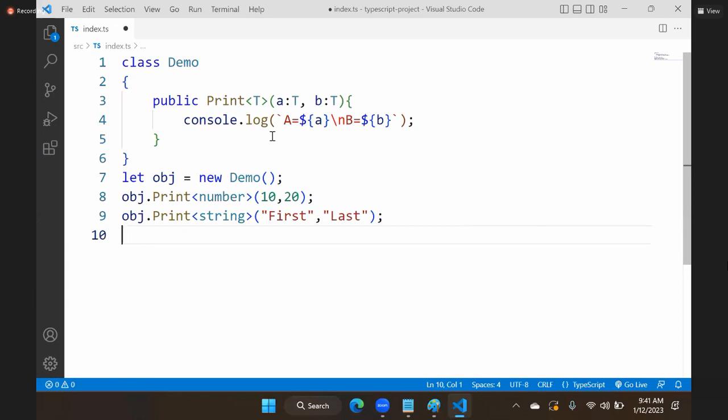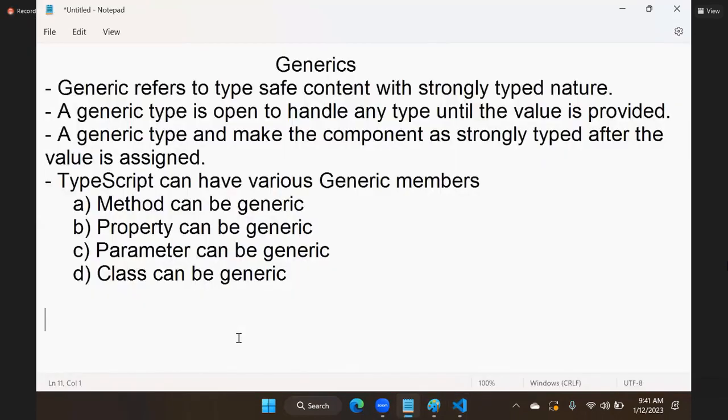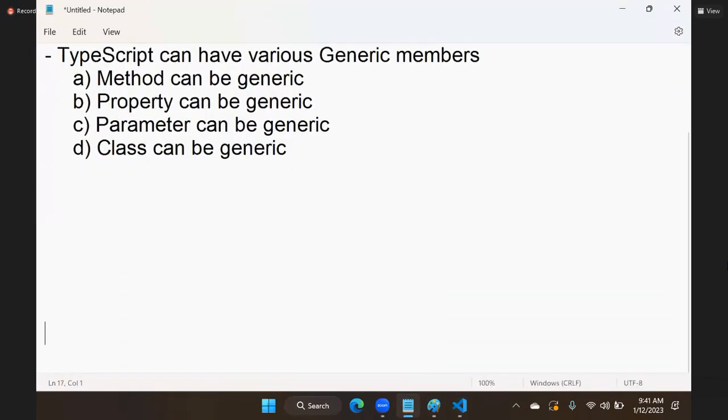You may ask, where do we need this? I will show you. This is just a syntax, how we define a generic type. Let's see. The syntax is: we have public print, T is the type, A is of the type T, B is of the type T. One or many parameters, anything you can define.